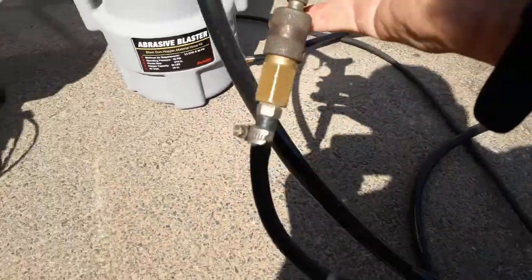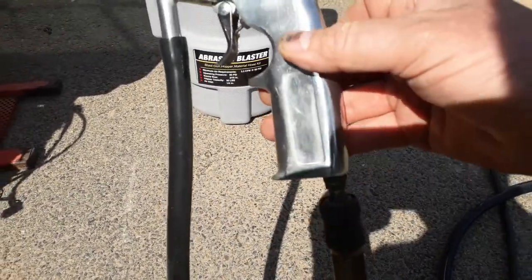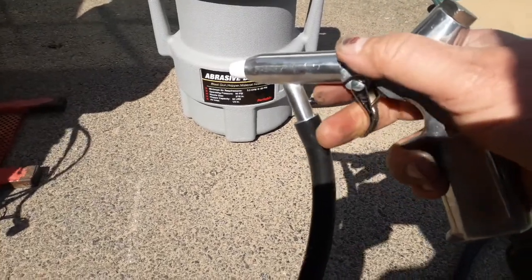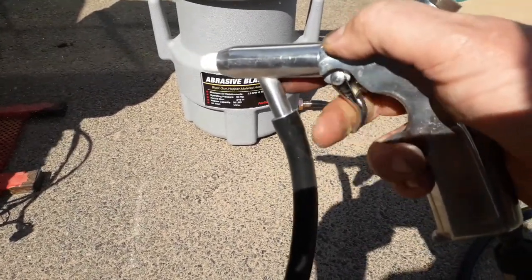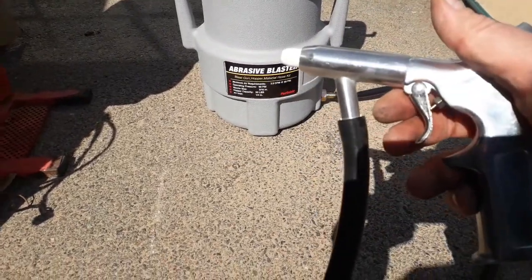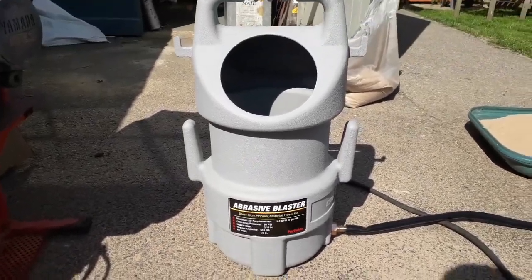So you plug your airline on the bottom of there. I had to change the fitting to suit my hose. You just pop that on there. Quite hard to pull that trigger right in. See the sand coming out now. Well, pretty good. 30 quid. It's worth a shot. Shot blast.